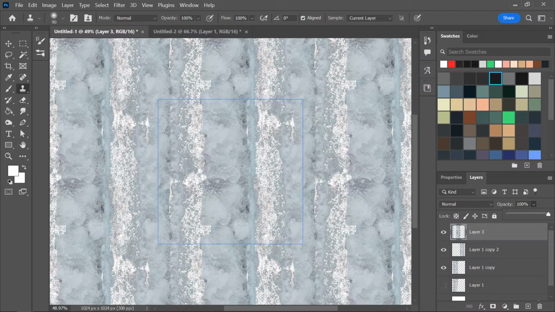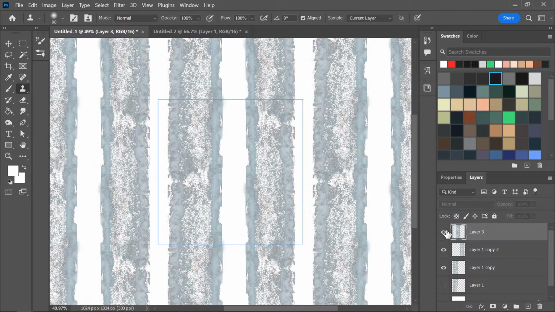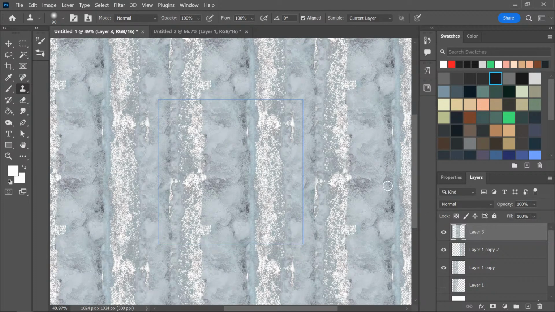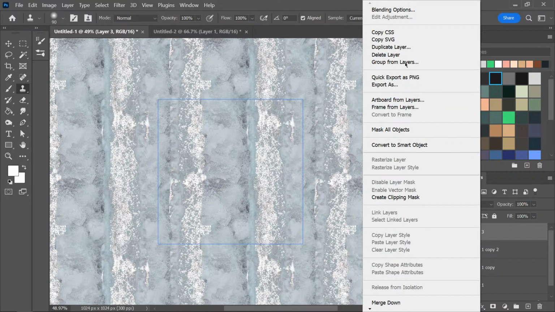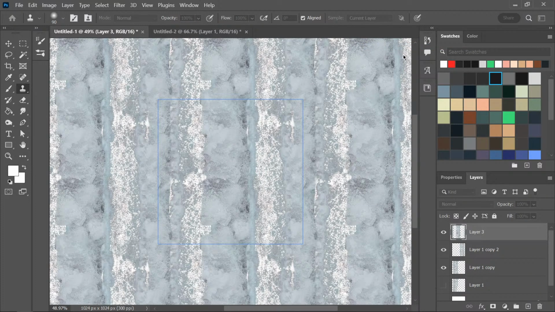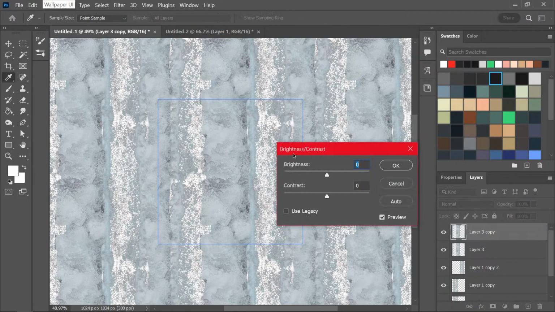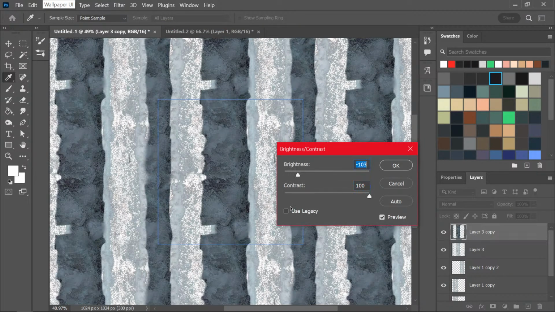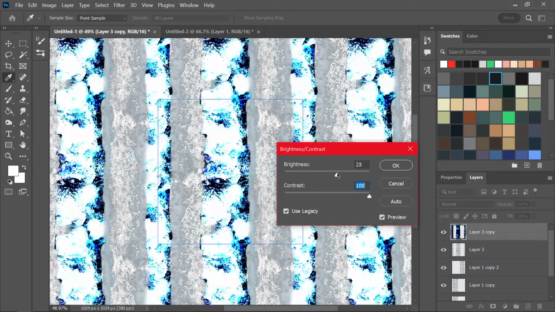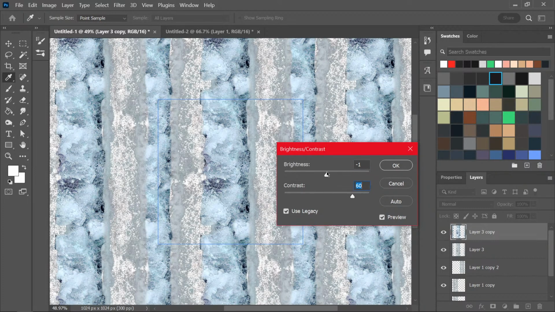So what we can do is do the same thing with that masking technique that we did on the other one. Because this is more like darker colors than red, it'll be a little bit easier. So what I'll do, same principle though, I'm going to duplicate this. And going to go into that contrast, use legacy, crank the contrast. Okay, not that far.